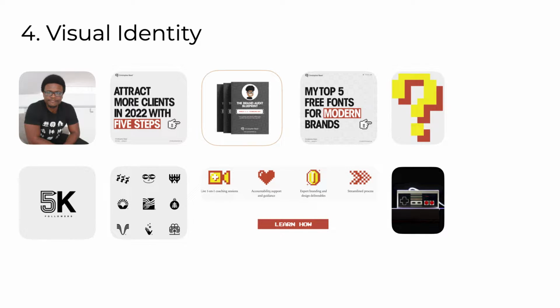So what about the visual identity? I like that Chris printed his artwork on a t-shirt and he also uses pixel illustrations. And I can only assume it might be a reference to one of his hobbies, maybe video games. Also, he uses a picture of a console joystick on the website.